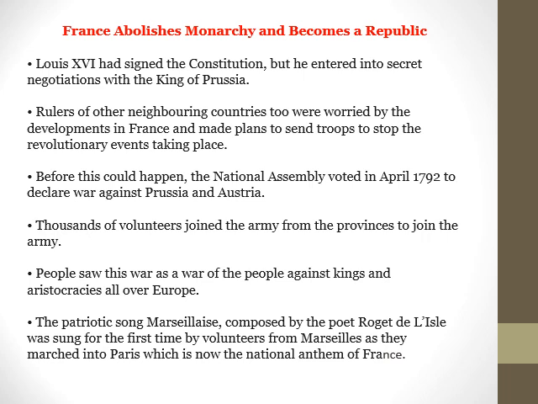Now in the year 1792, the French National Assembly planned an attack on Persia and Austria. When the common people of France got to know this, they even joined the army because this was a battle between the common people and the king.